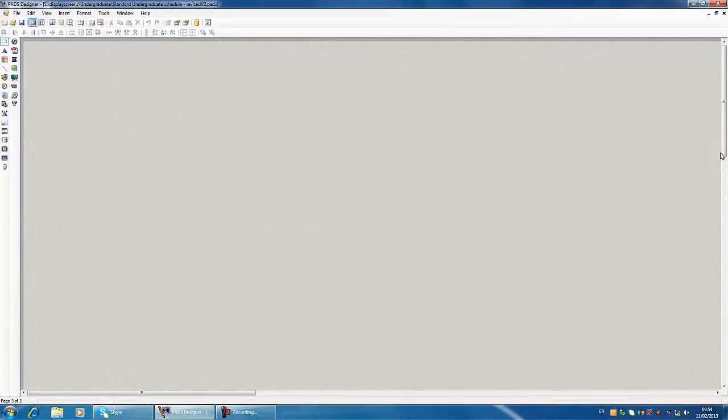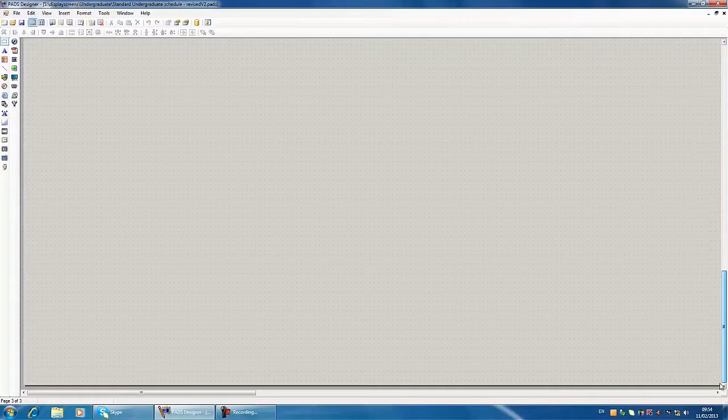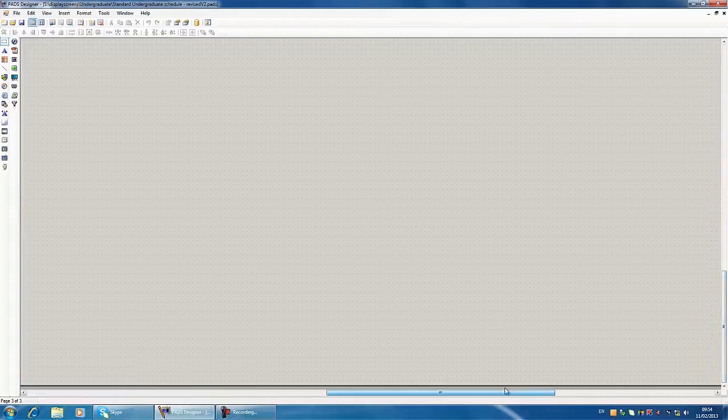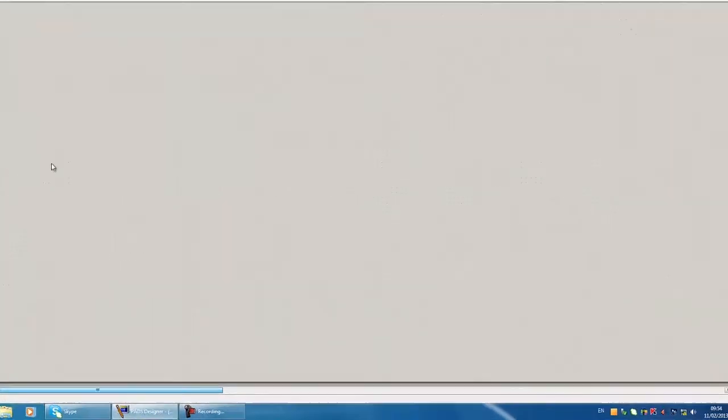So I think I've got prepared a few examples. So we'll bring up page 3. Now page 3 at the moment you can see all the wee dots. This is actually just a blank page. Now as this template is already 1920 by 1080, that's the size of this page that we've got just now.